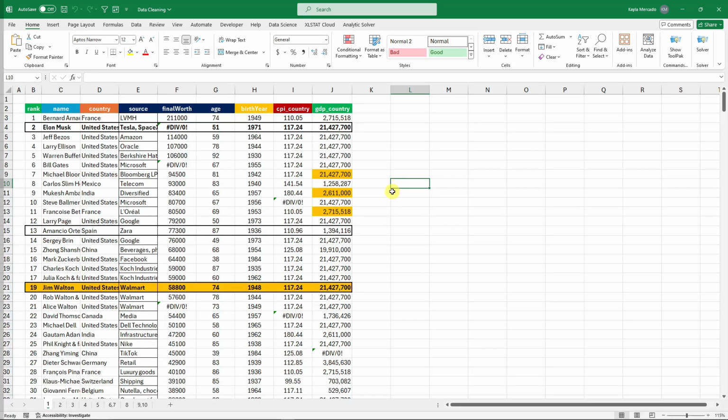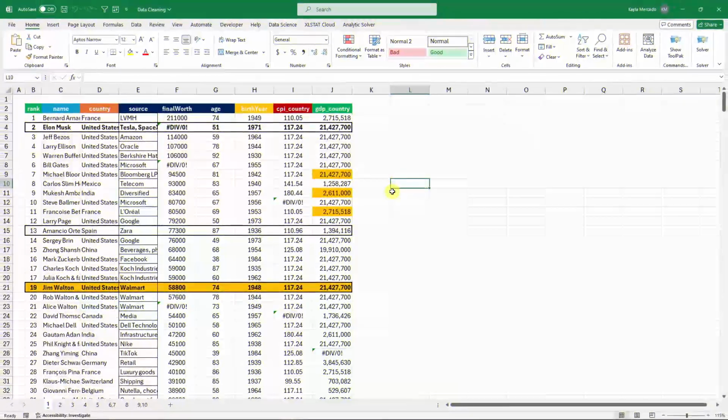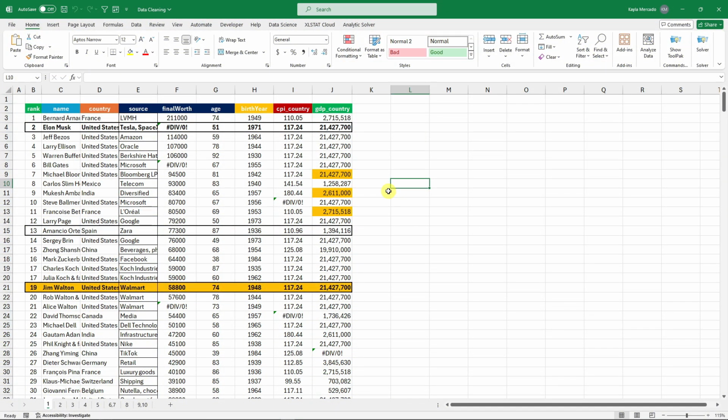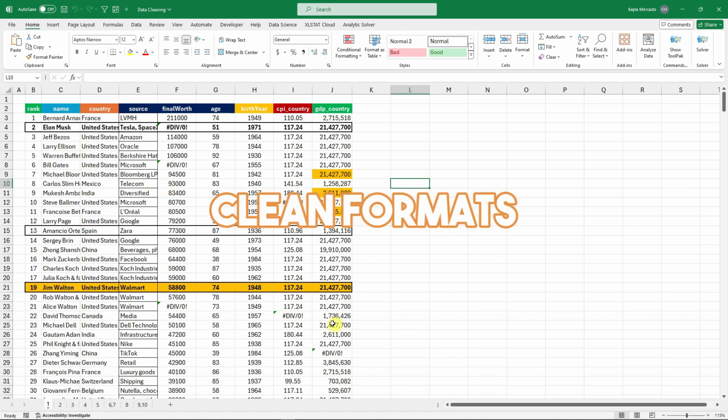So in this video, we're going to talk about easy data cleaning tricks in Excel you probably didn't know about. Right here, I'm currently inside an Excel file. I already have a sample Excel sheet for you guys to work with. So the first example is this one. Take a look at this table.